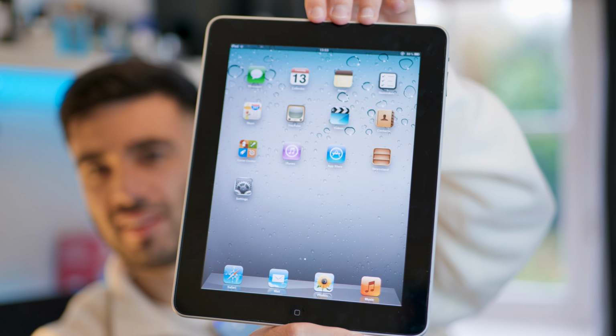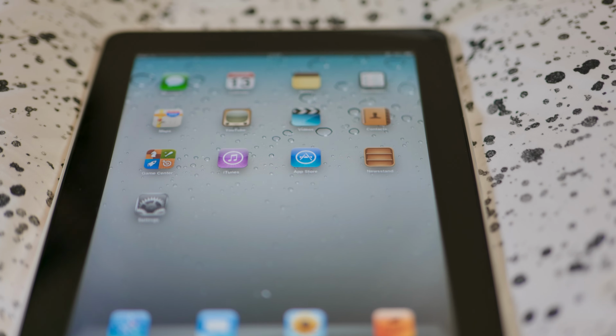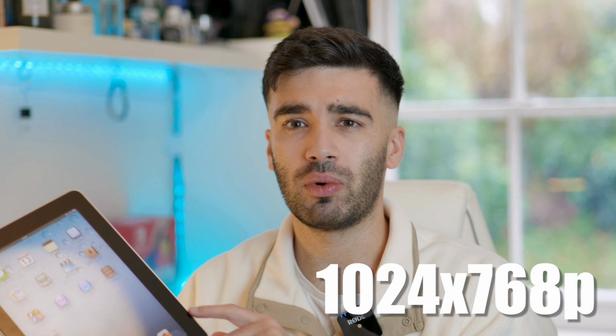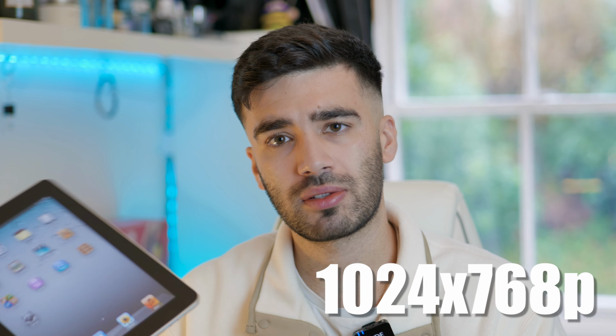When you turn on this device, the first thing you notice is the bezels on this iPad are quite large compared to more modern iPads. My first impressions looking at the screen is it's not actually terrible. The colours look alright. One thing you do notice is the resolution isn't that good. This was rocking a 4:3 aspect ratio sub 720p screen. I believe this was a 768 by 1024 pixel screen. But for 14 years old, it is actually still quite impressive. I've definitely seen worse screens.